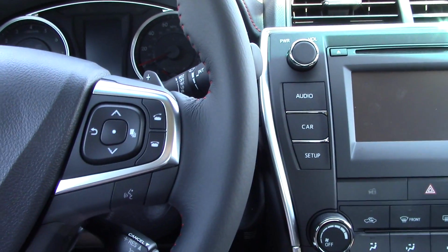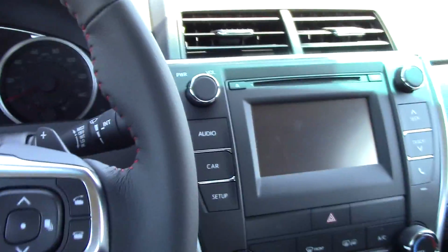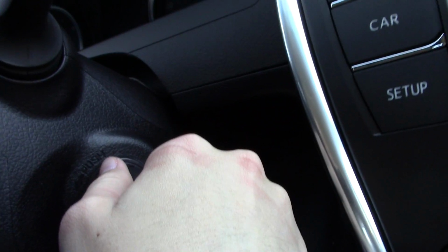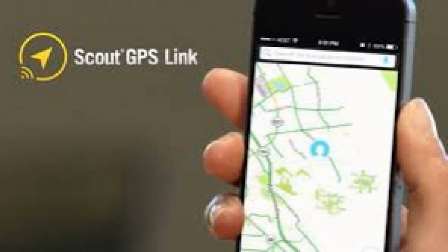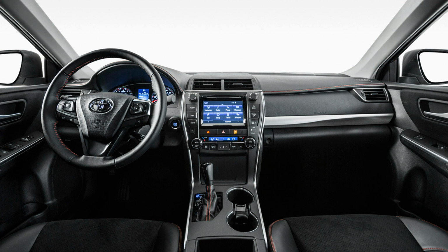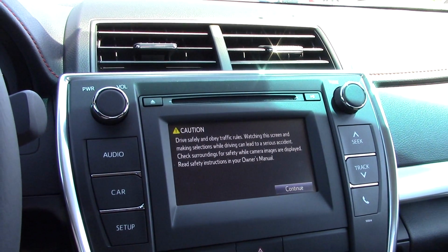As we mentioned earlier, all Camrys besides V6, Hybrid, or Convenience Package equipped models will have this standard key. Other models will have push-button start. One of the very few changes for 2017 is that all XSE and XLE models will come standard with Toyota's connected navigation app. We will discuss this a little more later in the video, but this now means that all XSE and XLE models will have the upgraded 7-inch high-resolution display, whereas the LE and SE will continue to have this regular 6.1-inch display.